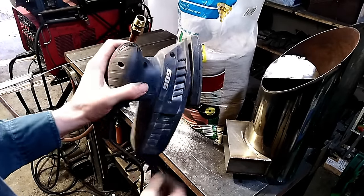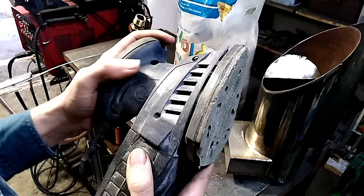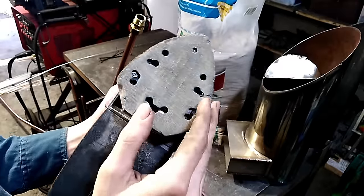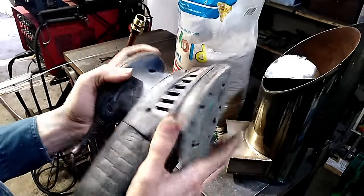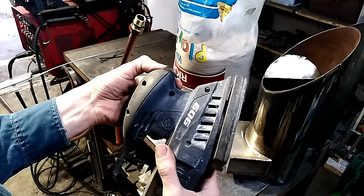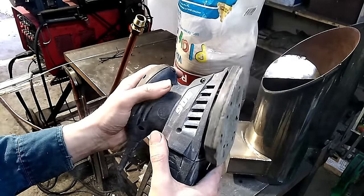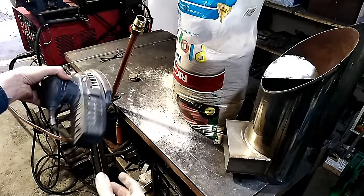So what I've come up with is I'm going to use this little orbital sander. It's one of those things where the Velcro is completely worn off the pad, and I was actually contemplating throwing it out, but I'm really glad I didn't now. Because that's going to vibrate like crazy, and I've just got to work out how to stick it on there.